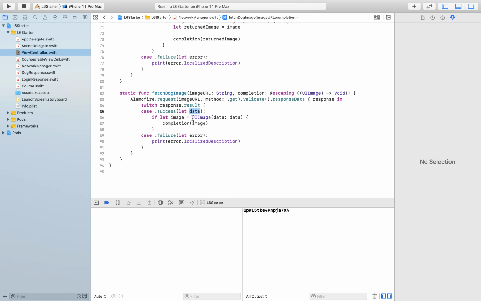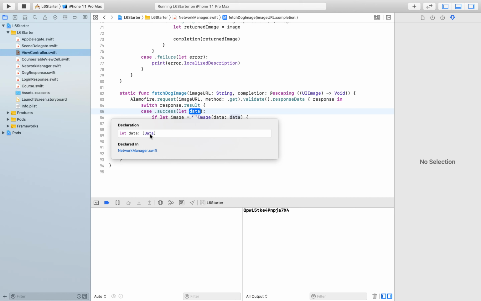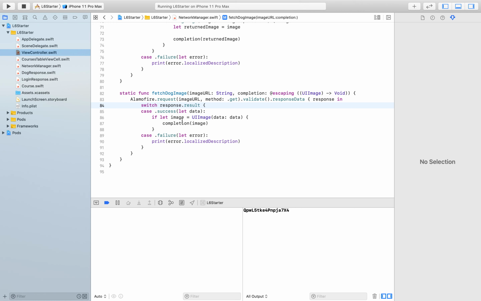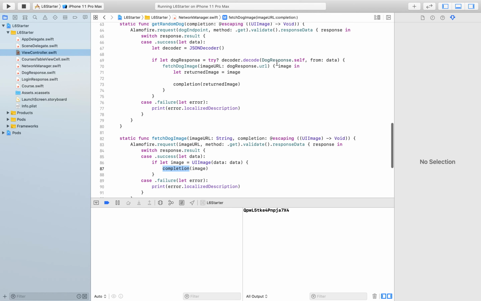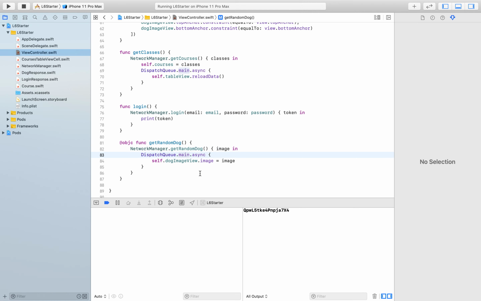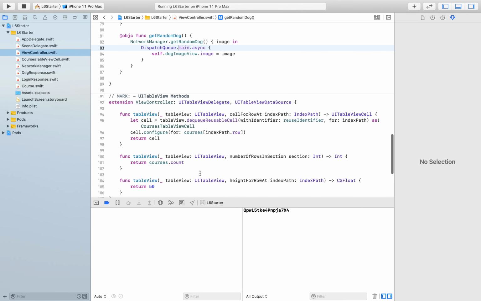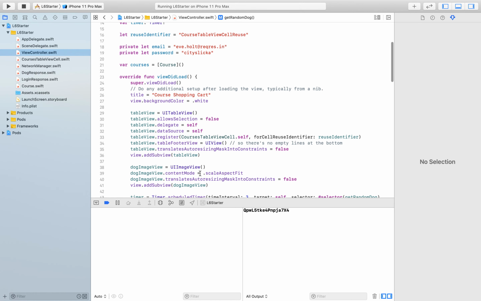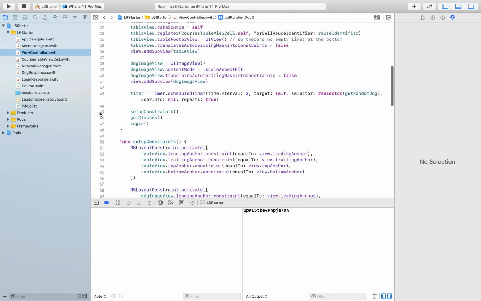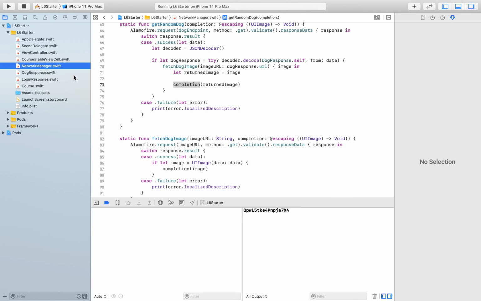This is pretty much just bits and information that is used a little more internally. You can mess around with data objects a little more. And then we're just passing that back up the chain through completion handlers. So this completion gets run here, and then this completion gets run in the view controller. That's I guess a pretty good recap on networking. I'm trying to think if there's anything else we can go over.